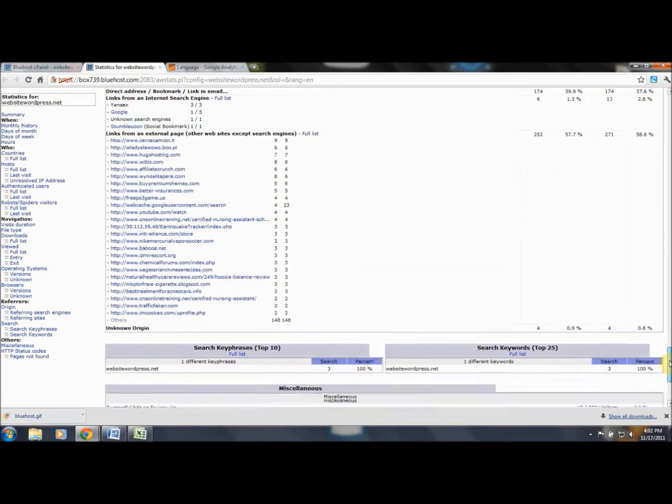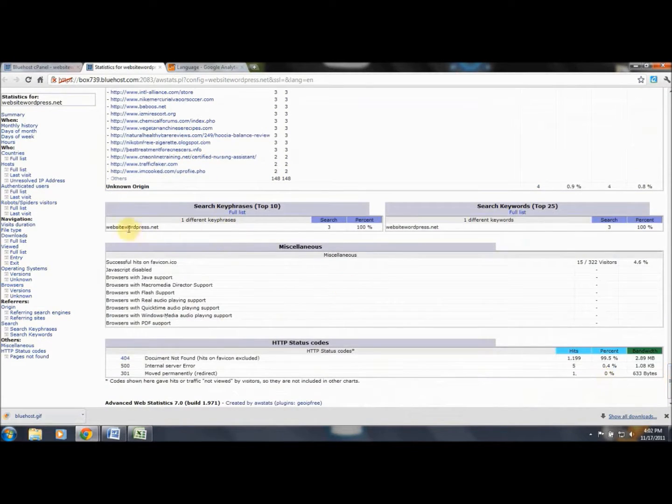Right here, when our site was up, this was really long, telling us the keywords that people find us with. The top 25 keywords help you geo-target for things like AdWords campaigns, and there's some other miscellaneous stuff. This is something you want to focus on, folks. 404: we have a lot of 404 errors simply because we uninstalled the website.